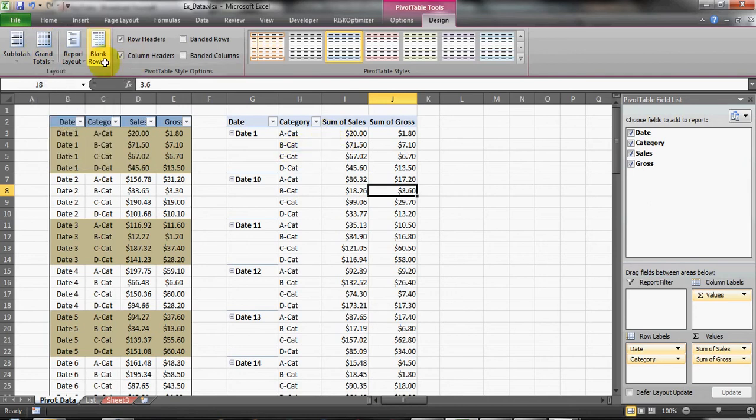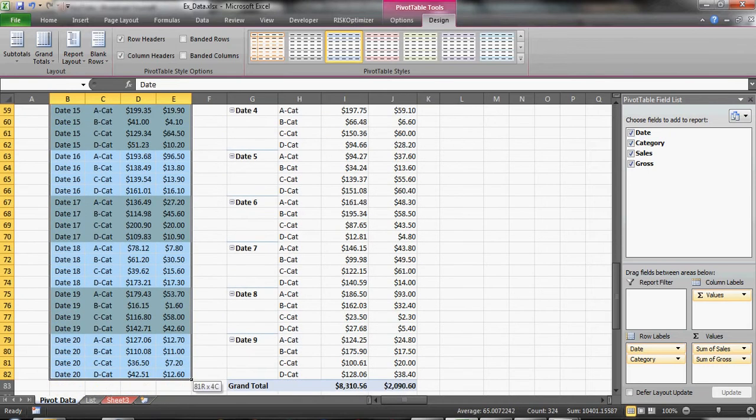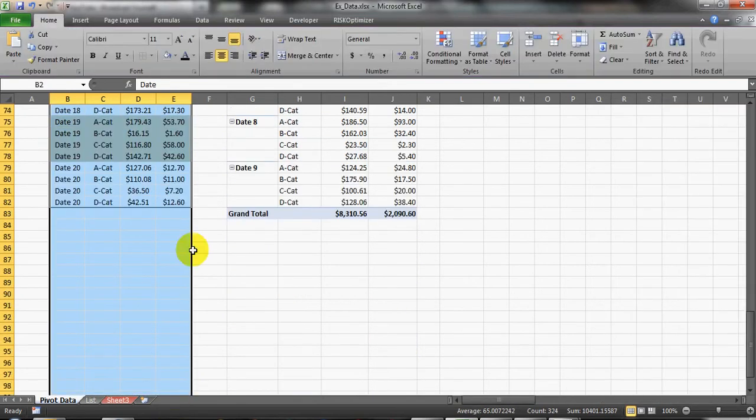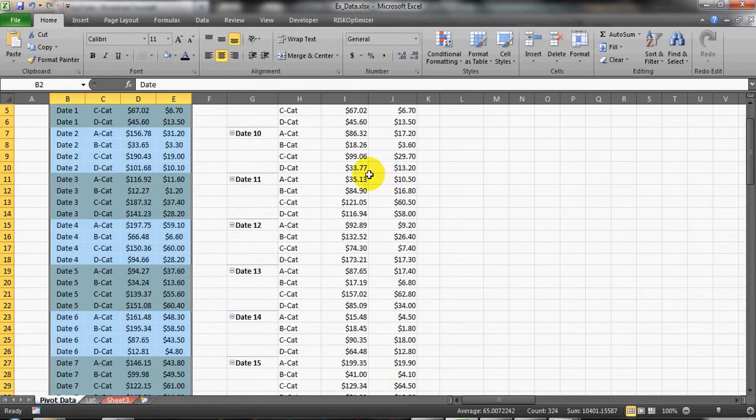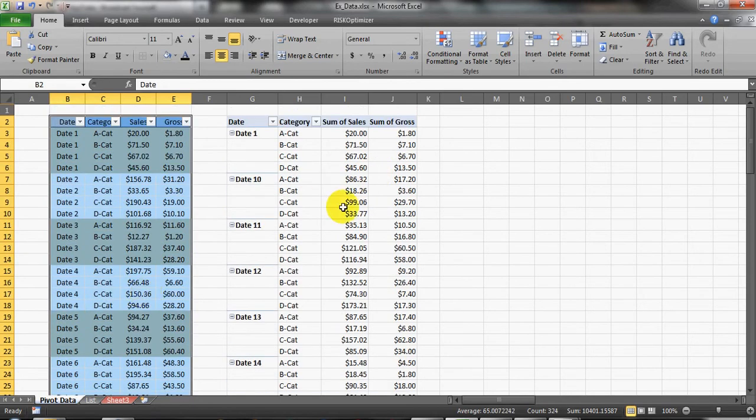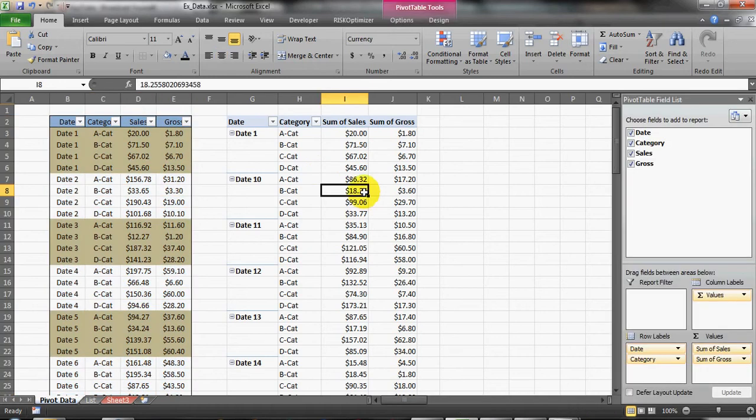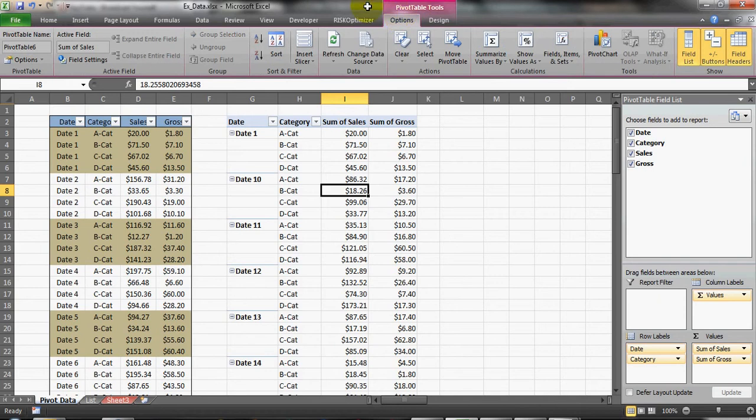And then a lot of times you'll have blank data in your pivot table. For instance, if you want to make a pivot table dynamic, when you're selecting your pivot table range, you might select a bunch of additional data at the bottom so that when data is added in the future, the pivot table can be refreshed to contain the new data. Well, we'll come over here and just do that example.